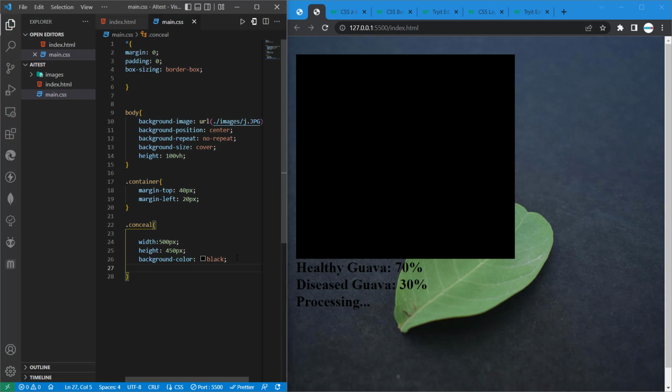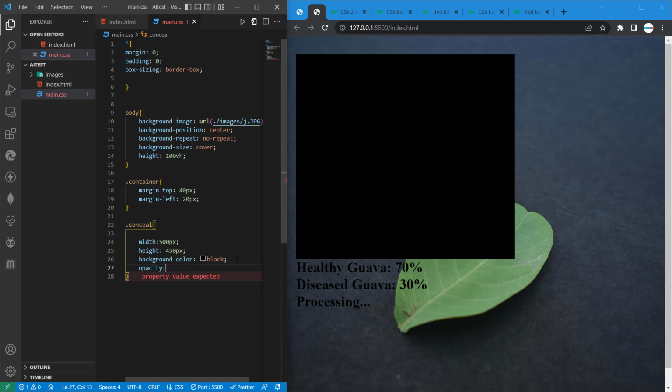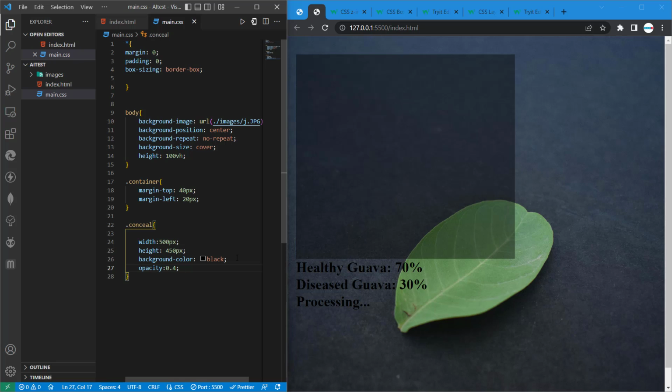Then let's give it an opacity of, let's say 0, or let's rather do 0.4. So 0.4. You can see the transition, how faded, how translucent it is.